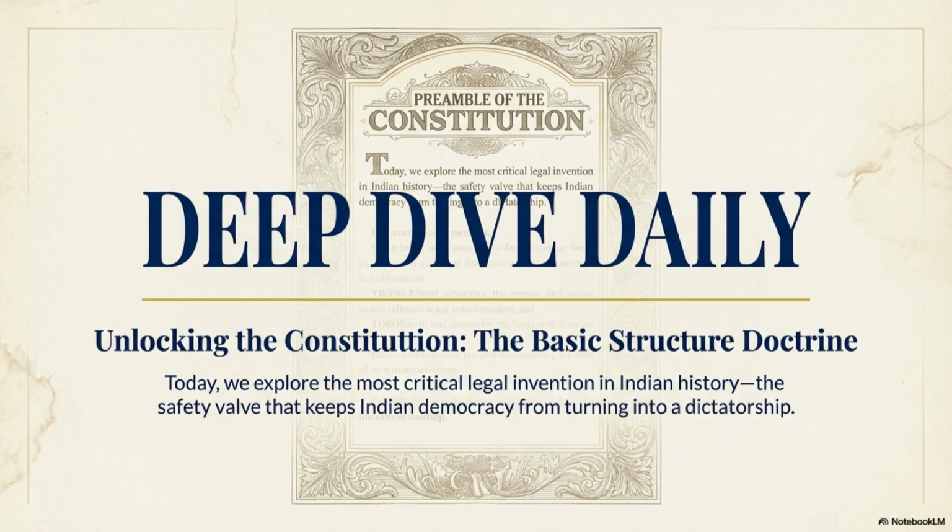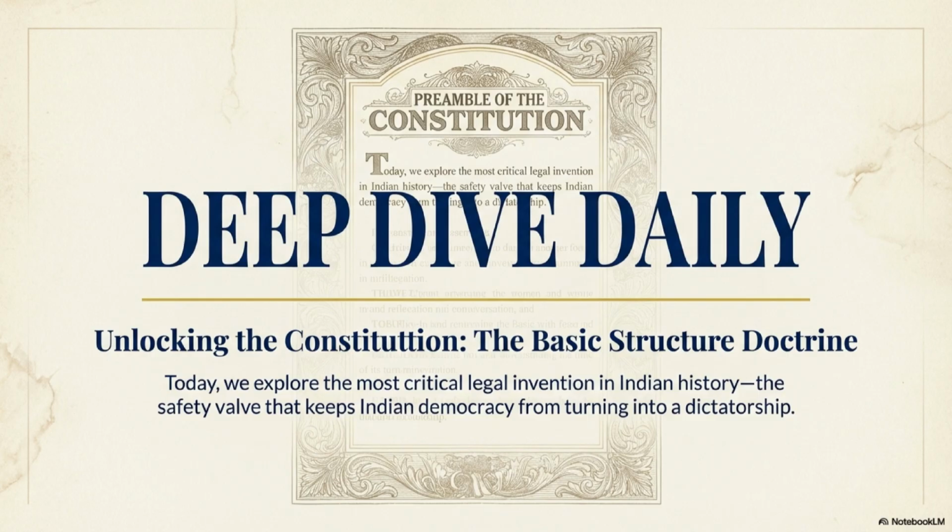It's a battle between two giants, really. On one side, you have the Parliament, representing the will of the people, the elected majority, who want the power to change laws. And on the other side, you have the Supreme Court, the unelected guardians, trying to protect the original intent and the rights of the citizens. Exactly. So our mission today is to trace this timeline.